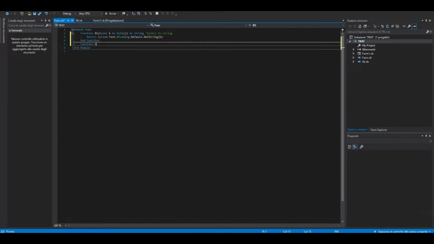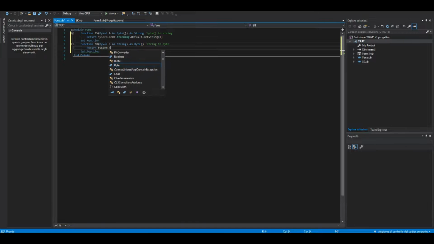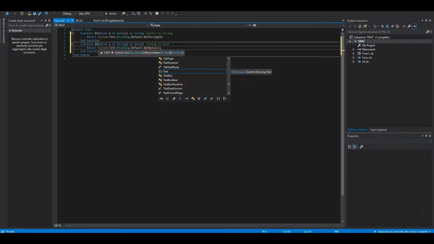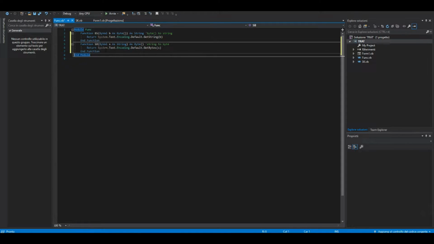The second one will be string to byte, and we pass s as string. It will return a byte array, so string to byte. And now we can say return System.Text.Encoding.Default.GetBytes from S. There we go.